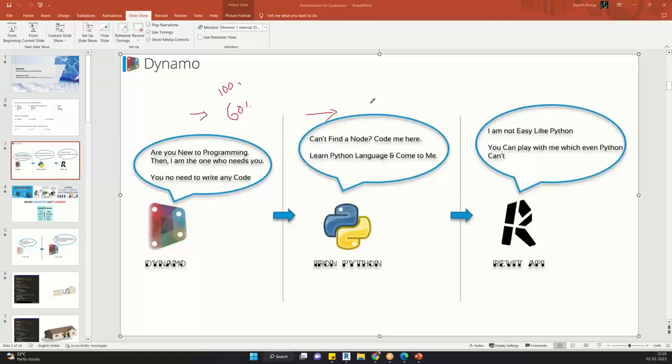Iron Python. In this case, it will give you 80% of workflows can be done. So there is only a 20% difference. It will take a lot of time to write the entire blocks, but it will be very, very easy in Iron Python. With one line, with two lines, at most your scripts would be done in five lines. I don't ask you to write a complete 500 lines of code. It's just a matter of 5 to 10 lines. Seriously, it's a very, very easy thing. Clear?